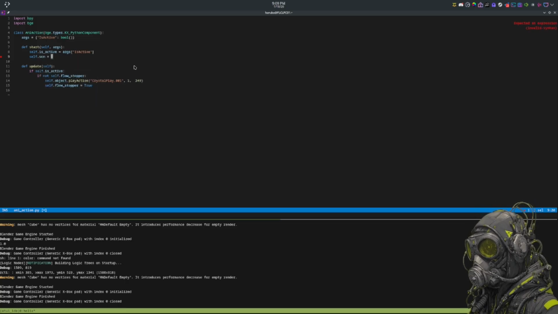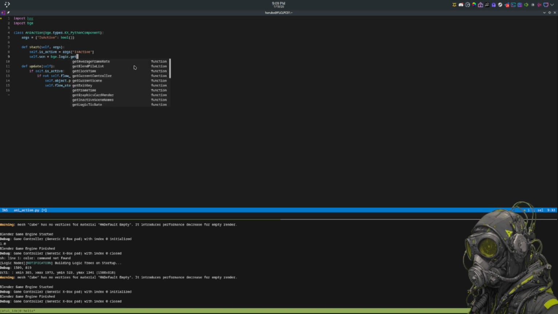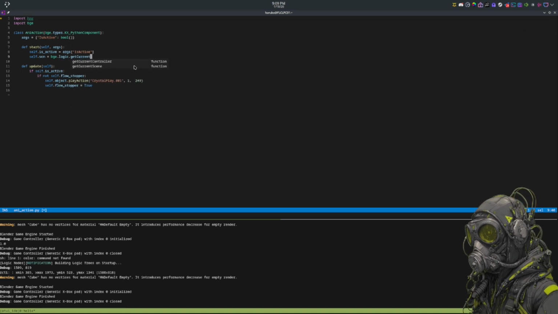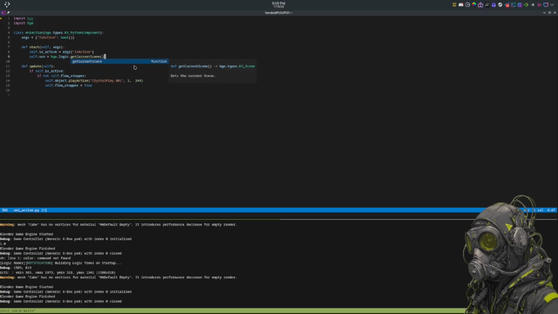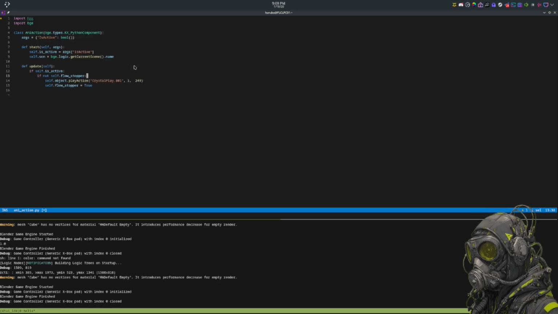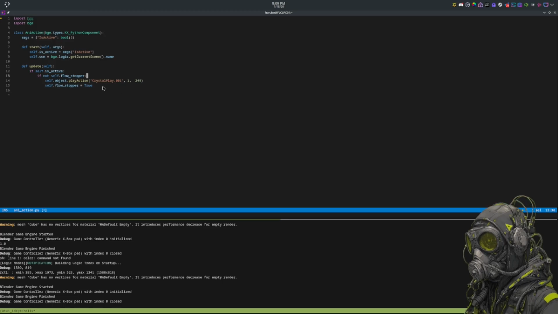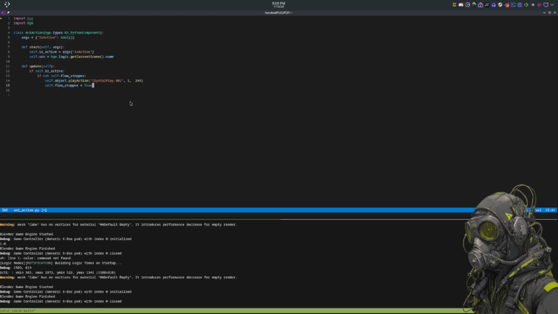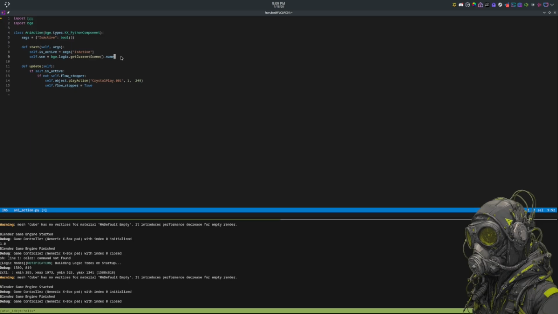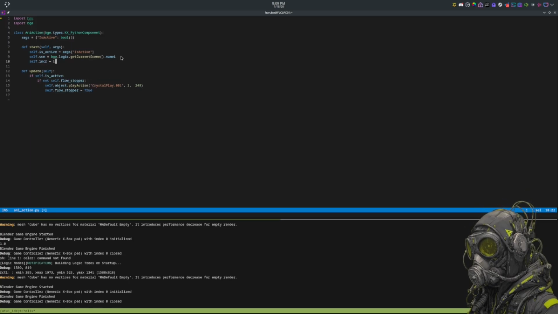self.scene is equal to bge.logic.getCurrentScene().name. And then we need an incrementer. So we'll do self.incr is equal to 1.